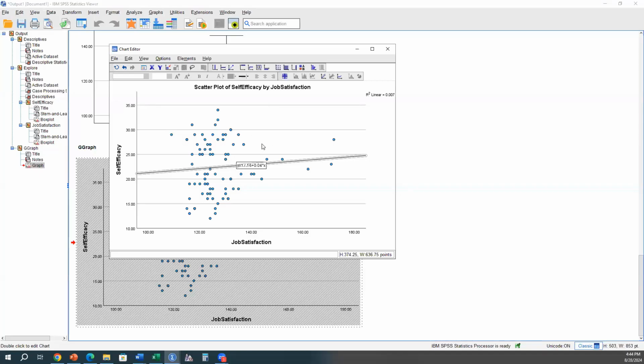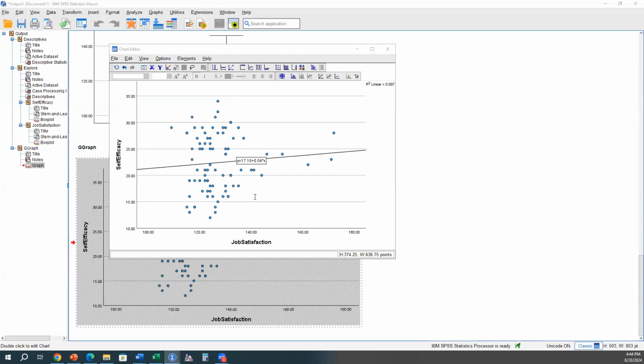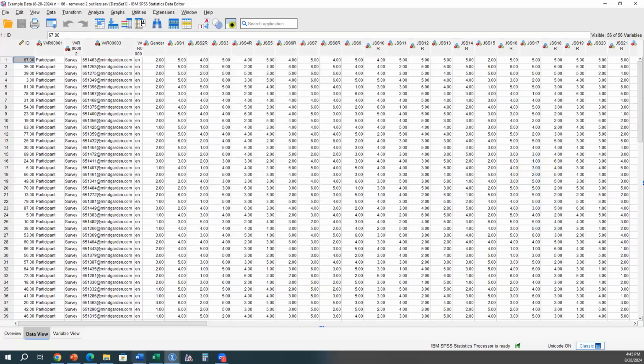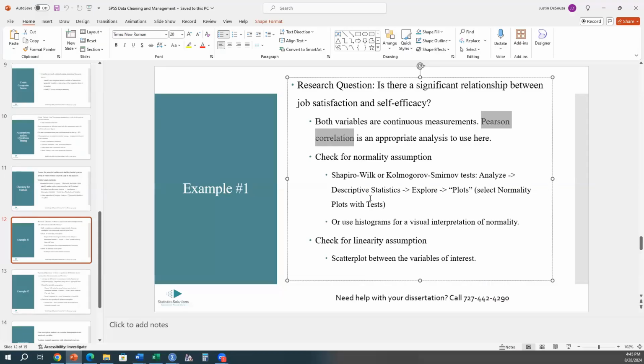And something to keep in mind here is SPSS does not adhere to APA requirements. So things like removing bigger titles like that, putting spaces between variable names, those are things you have to do manually within this chart editor. And then having colors is also something APA doesn't always agree with. So you can change things to gray, black, or whatever. It should be grayscale, typically gray or black. Okay. So that is the linearity assumption.